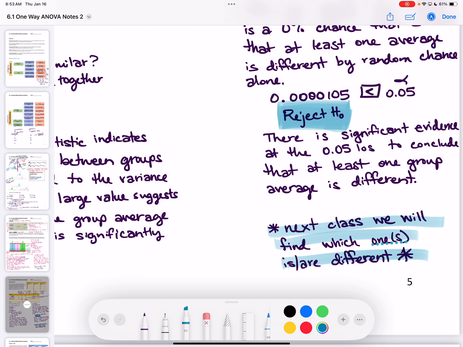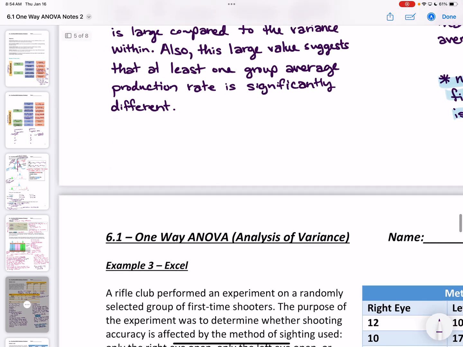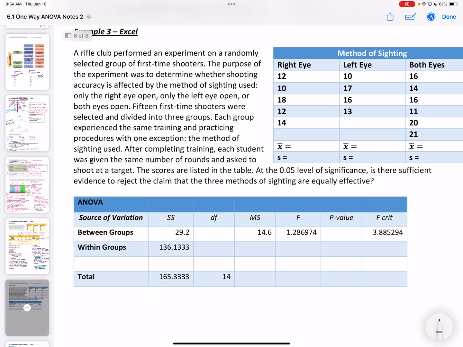Same thing first semester when we rejected the null. Then we wrote which one was the most different. Remember we looked at the contributions. If we failed to reject, we moved on because it wasn't significant, right? Same thing with this. Okay. Any questions for me? All right, I'm going to let you try the next one, but I will put it in Excel for you, so that you can just pull this information from Excel and then run the test.